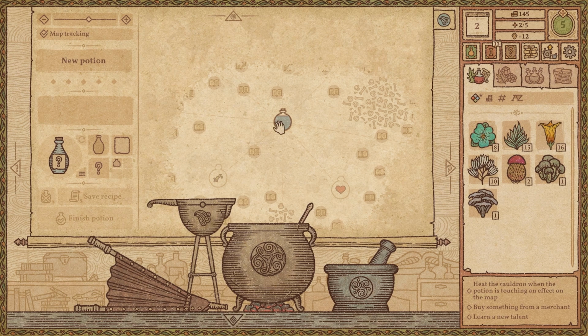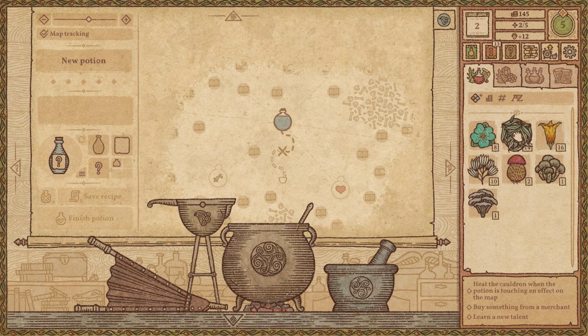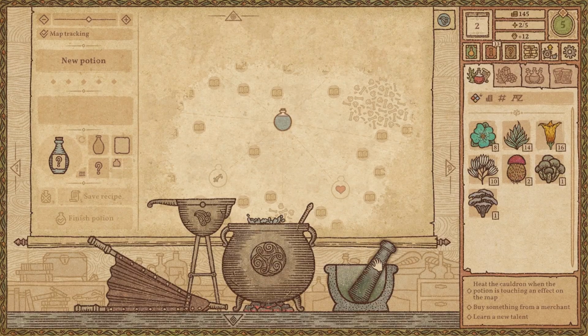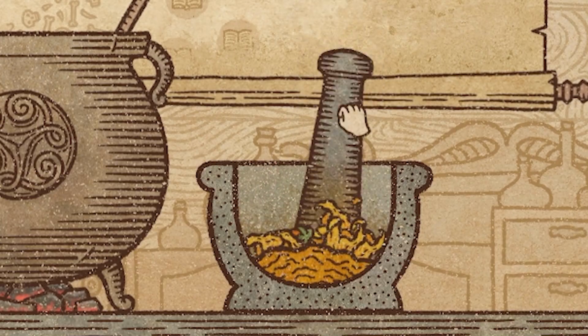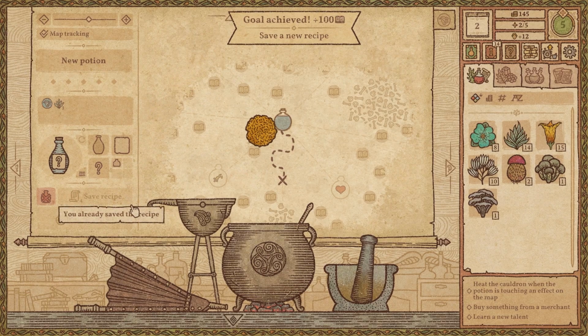So we want one going either left or down in that direction. So probably that one. So we'll plonk you in there, smash you up, and then add that to the cauldron. And then we're going to want to go left. So we should have a lefty. Yes, the fire bell. Smash, smash, smash. And then oh, too far.